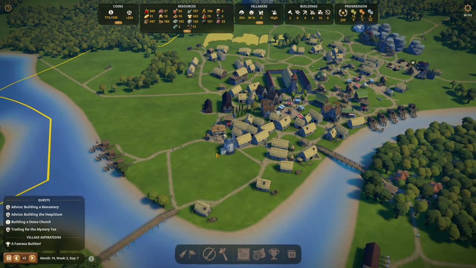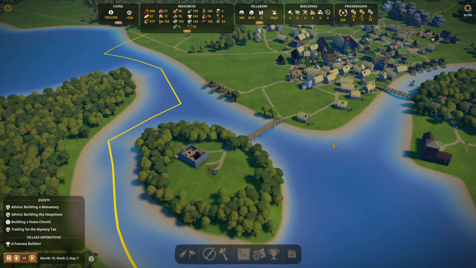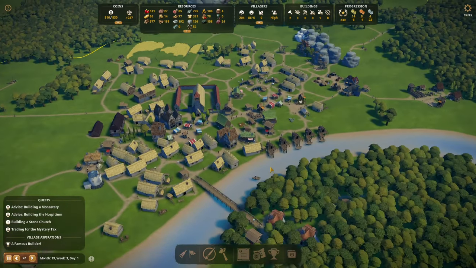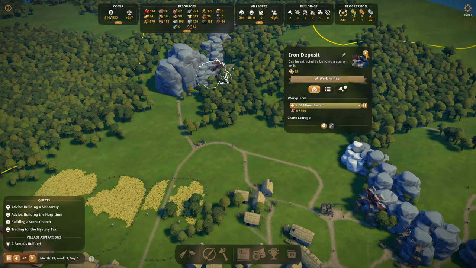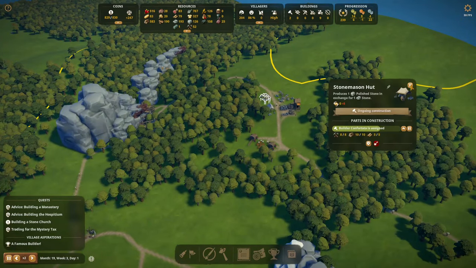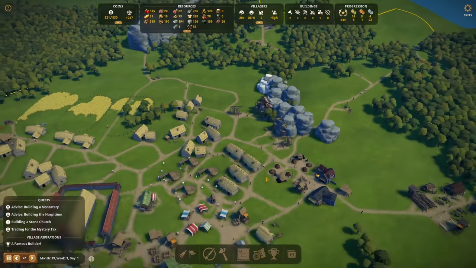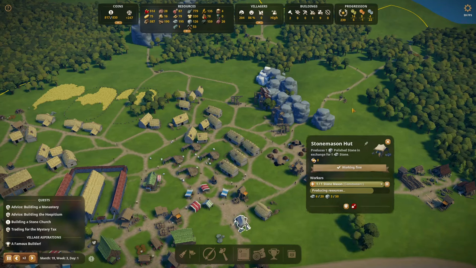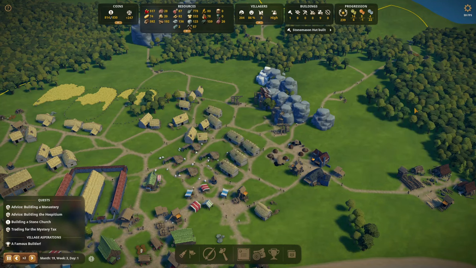Now we are busy with the monastery here. Oh, they're actually really fast with that. We are not doing anything with the castle yet. And I believe this is all also done. Yes. So, once this building is done, I think we can start to work a little marketplace here and get going with some housing there. Now we just need to wait for the stonemason hut message. There it is. Alright, let's destroy this one. There we go.